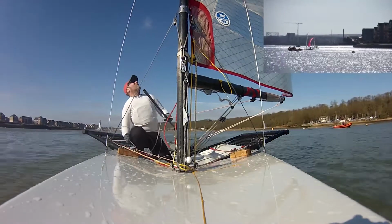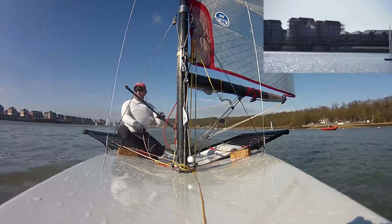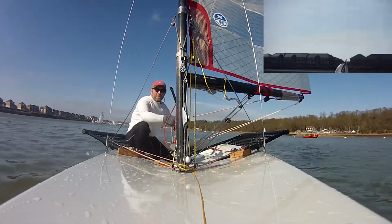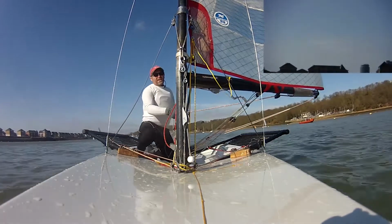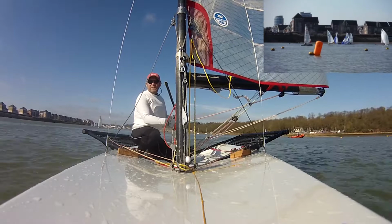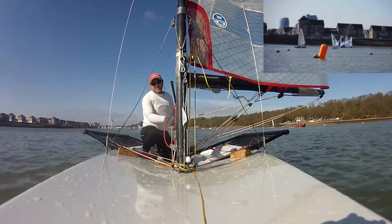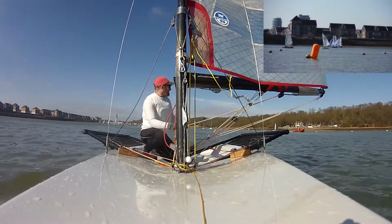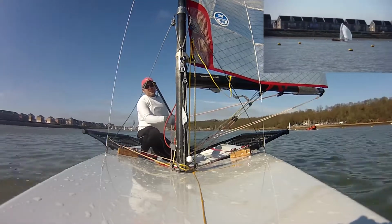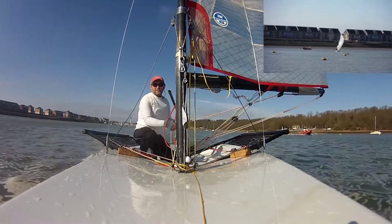More kicker on here. As you can see from the top right hand corner, we've come around the corner of the houses on the island, so the wind has suddenly gone from a very broad reach or run into a more broad reach, sort of beam reach-ish at times, although it's now gone light again because I've just let it out. It's switching around direction, but it's very important to keep aware of that, because sometimes these puffs can hit and you look up and find the top half of the sails twisted off or backwinding.